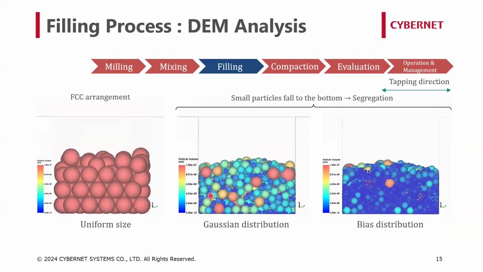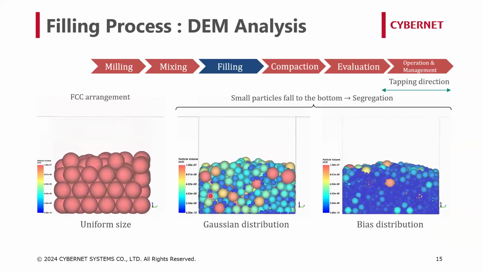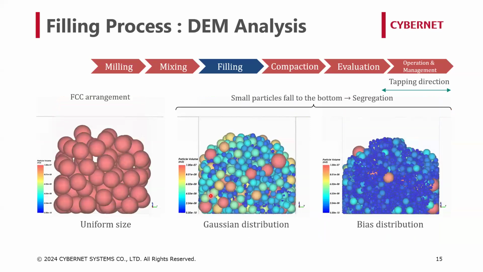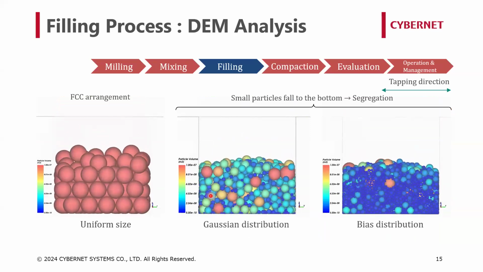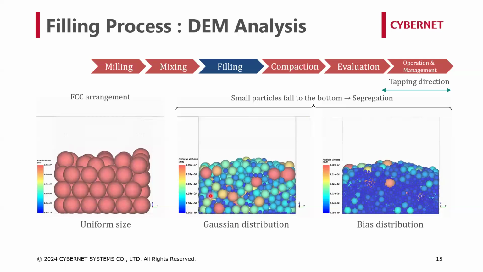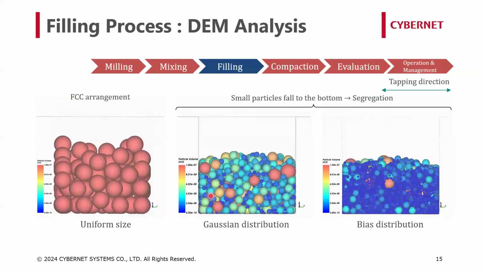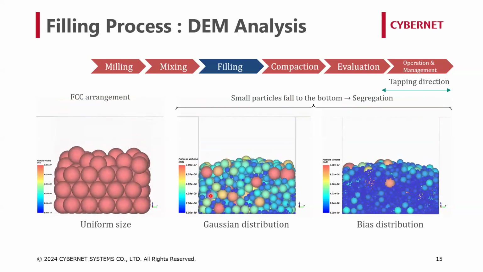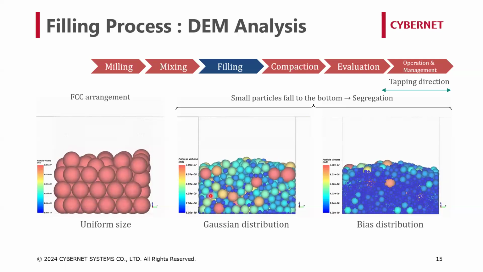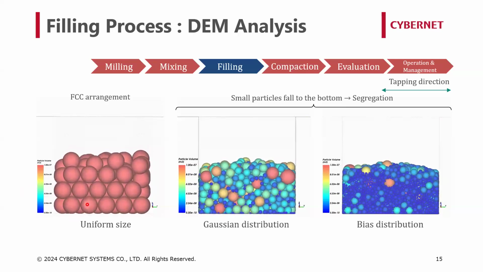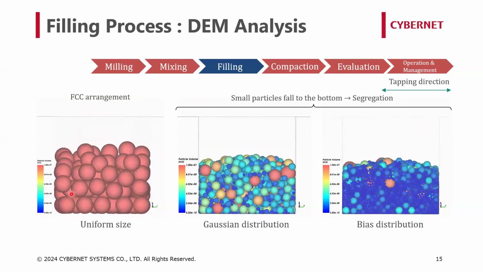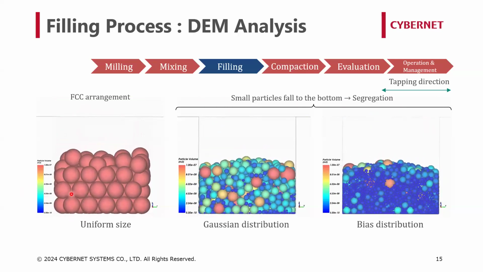Okay, let me show you one simple example of the analysis. Powders with different particle size distributions were fed from directly above the rectangular mold. After feeding, vibration corresponding to tapping is applied in the left and right directions after the powder reaches the bottom of the mold. The leftmost figure shows the result under conditions of uniform particle size.